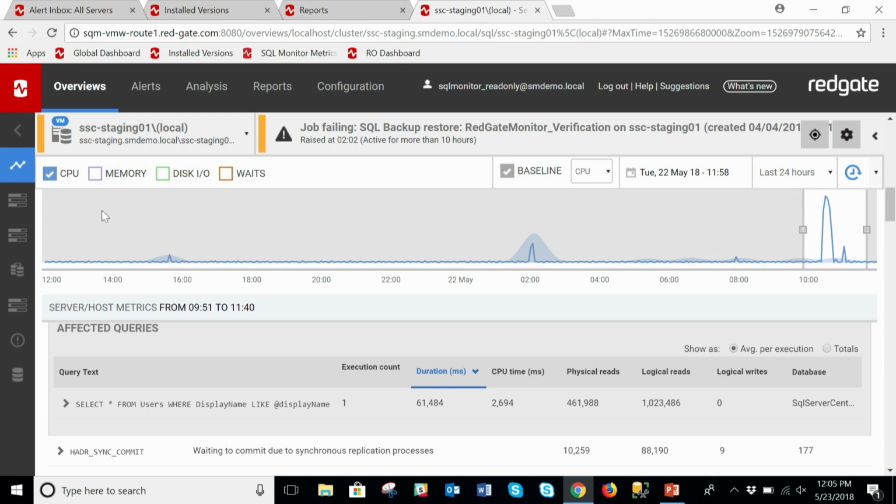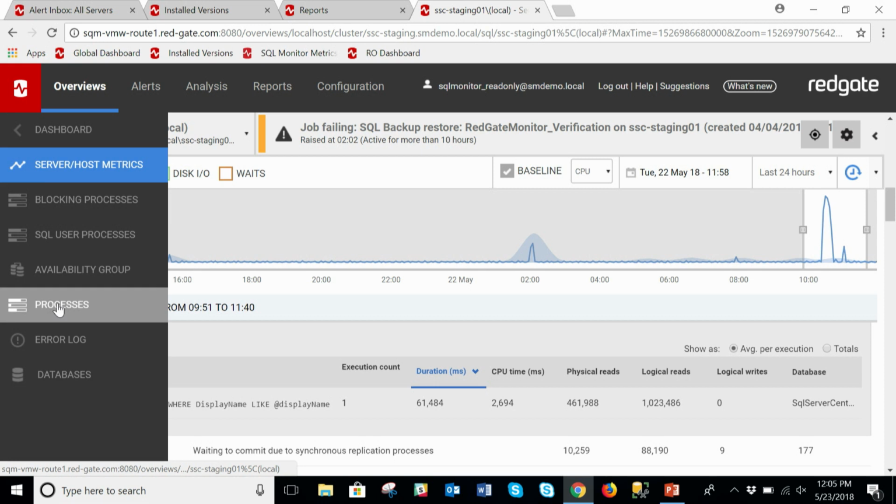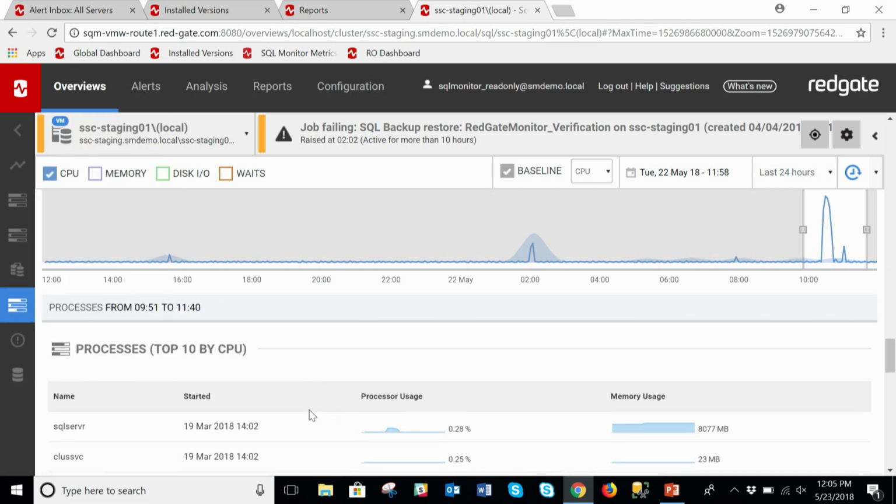One more thing I want to show you here, if I look at processes. Imagine that you have a SQL Server VM, and the CPU is pegged, and that is not normal for that particular VM. It should be around 60% at the biggest. How do I know if it's SQL Server that's doing something? Has somebody run a really bad query that's causing a lot of issues? Or is there something more sinister going on on that server?